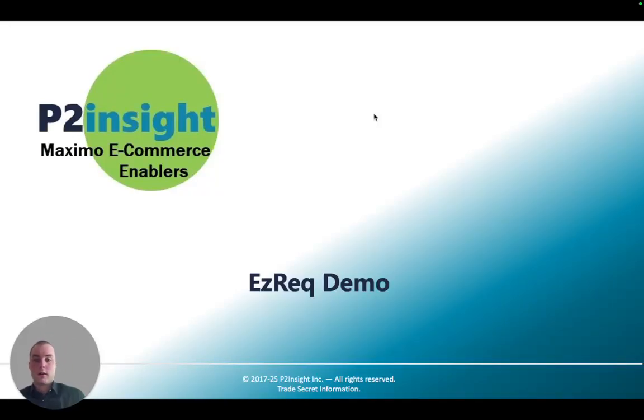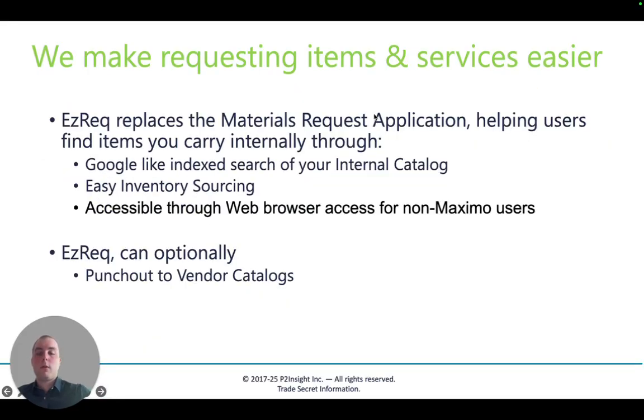Really excited to walk you guys through our EzReq demo. This tool goes a long way in helping you request items much easier, as well as find internal inventory much easier as well. And so what we've done is we've essentially reimagined the material request application and replaced it with a Google-like index search of the entire internal catalog. We've made inventory sourcing much easier.